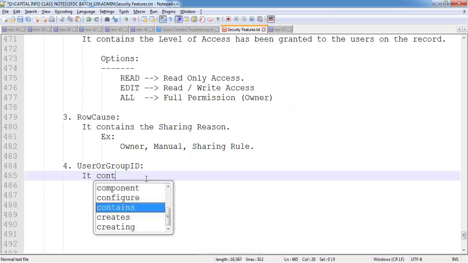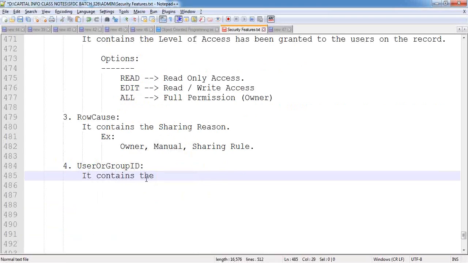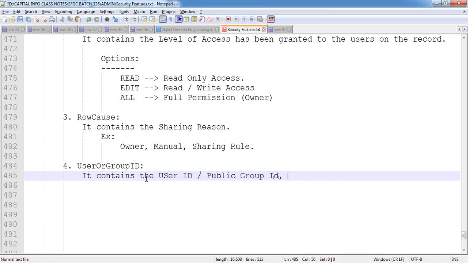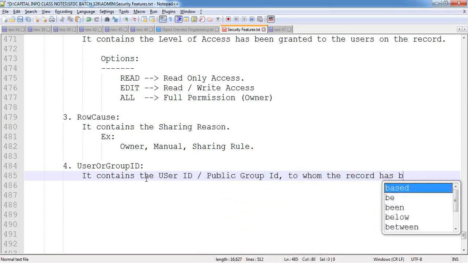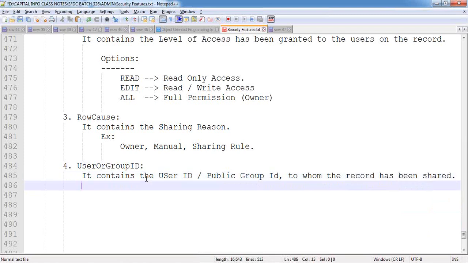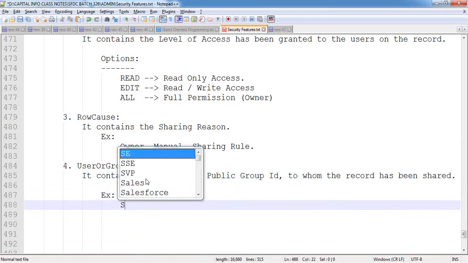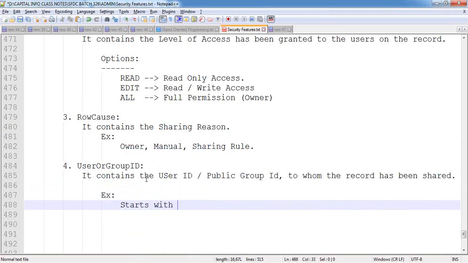In this case, it contains the user ID or public group ID to whom the record has been shared. Suppose, for example, if it starts with 005, that means what object record here?